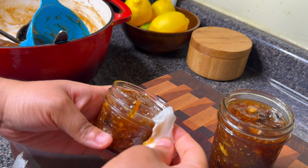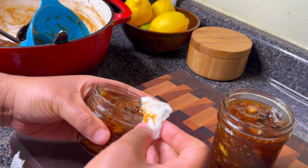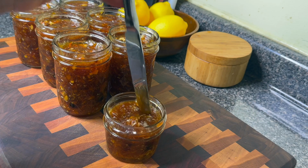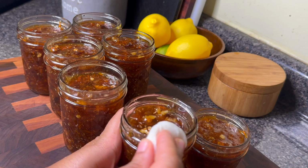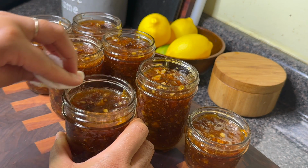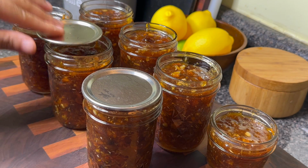When you spill a bit of the jams on the jars, you have to wipe it off, okay? Because if there is food and things on the side of the jar, or especially the top rim, it can prevent the lid from sealing well during the canning process. I am going to take a paper towel, and I put a little bit of water on it just so it'll dissolve any of the sugar. And I'm going to wipe around all of the jars before putting on my lids.